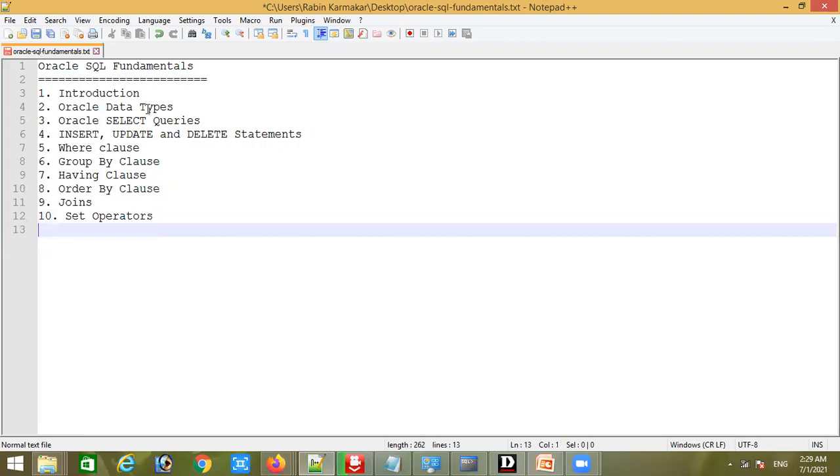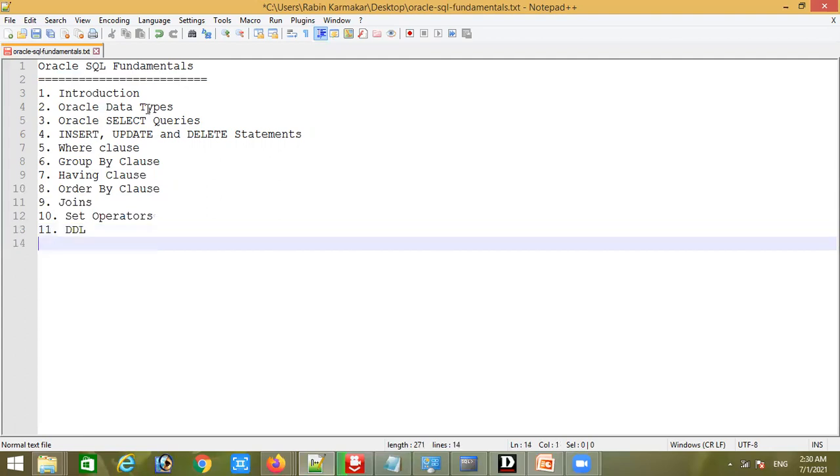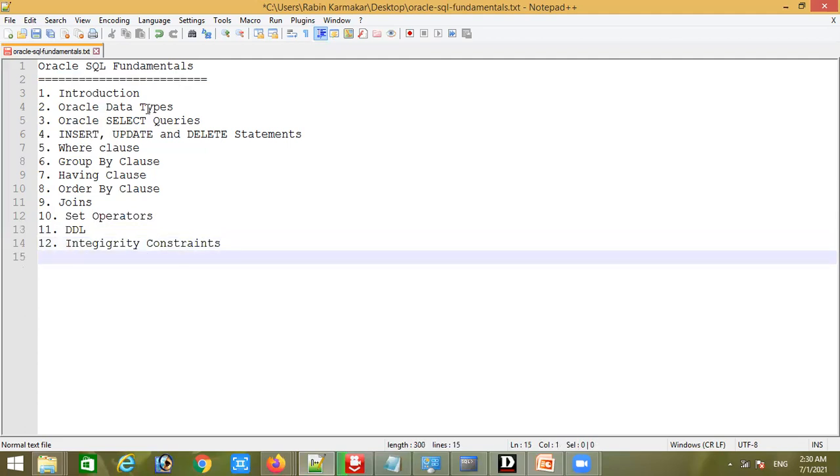And number 11 is DDL, that is data definition language. And number 12 is integrity constraints. And number 13, subqueries.